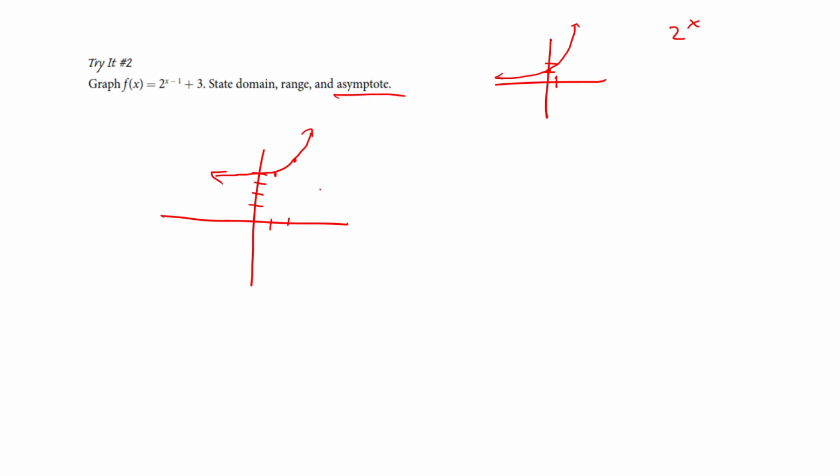Okay, well let's start with the asymptote. So it was y equals 0 up here, but we have shifted this whole graph up 3. So now the asymptote is at y equals 3. That's the line it would not cross. Now how about the domain? The ruler is still going to hit everything. So my domain is still going to be negative infinity to infinity. How about my range? With my range, we've moved everything up. So it was 0 to infinity. Well, now it'll be 3 to infinity.